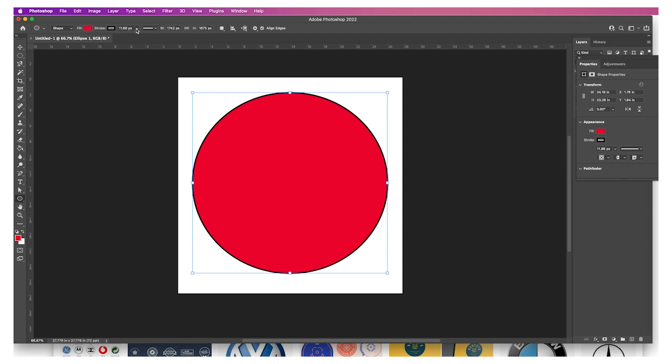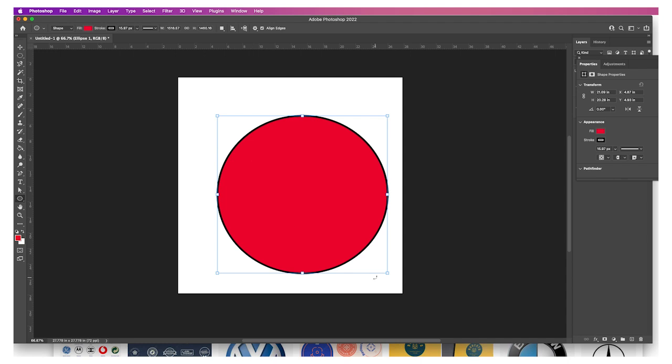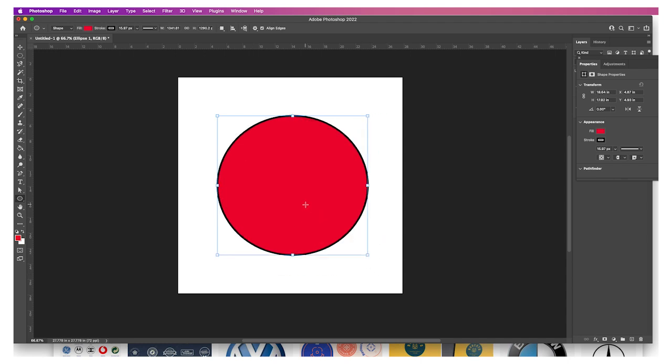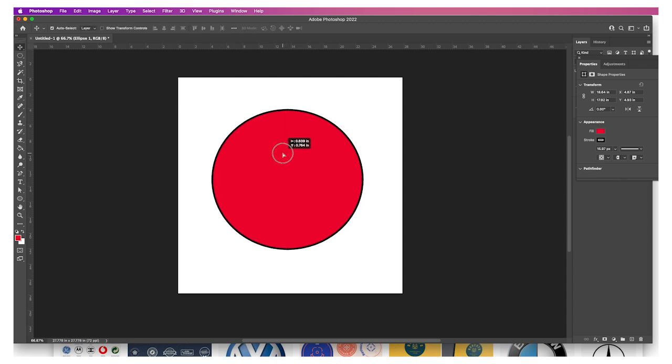I can go ahead and increase it if I wanted to, so let's do that. I'll show you. See, notice how the border gets thicker and thicker there. That's a little too much. So I'm going to just keep it at around there. That's good enough. Now the beauty of this is that, let's go ahead and shrink this a little bit, because obviously we need some room around the canvas. So let's go ahead and move this. And now let's show you what I'm talking about.